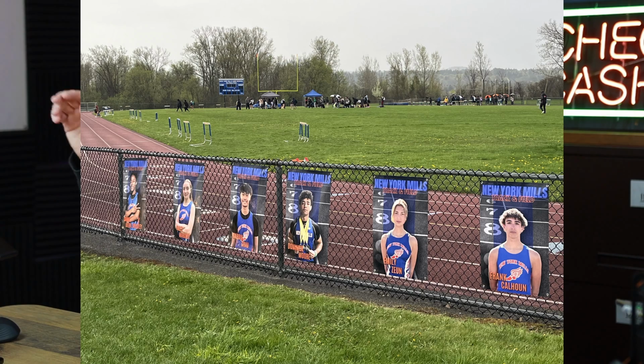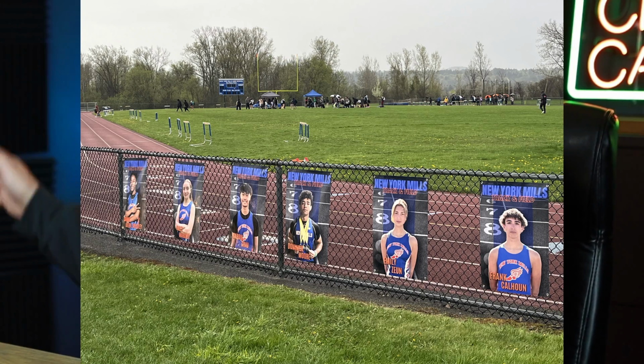If you're not familiar with that, there'll be like a senior night, senior days, senior game. It's usually like a home game or a home meet, and they honor the seniors that are on the team. Depending on the size of school you have, you may have a few, you may have a whole ton of them. In general, they give the seniors a little more recognition, and these banners are perfect for that. So they string them up, they put them up on the fences, whatever, they hang them up in the gym, they put the seniors on there, and each one gets a fancy banner.